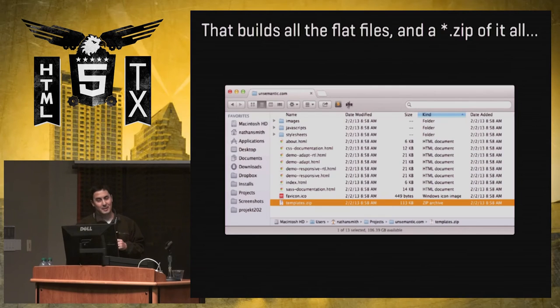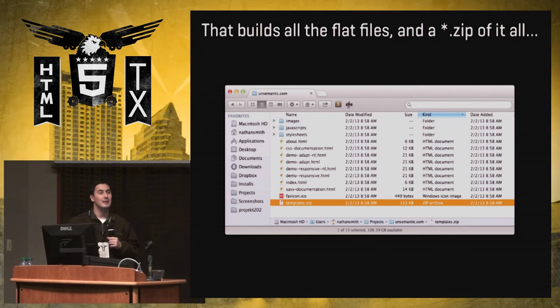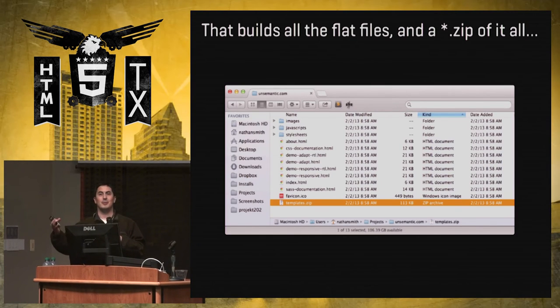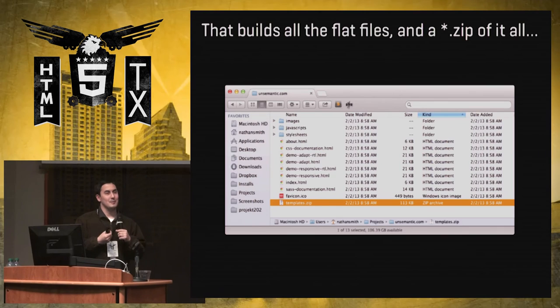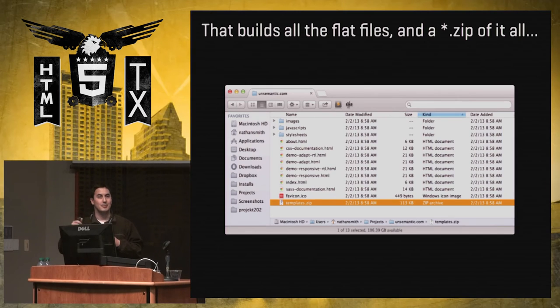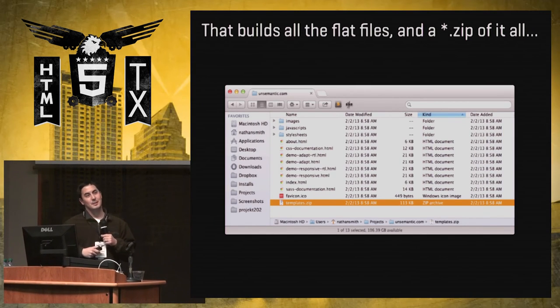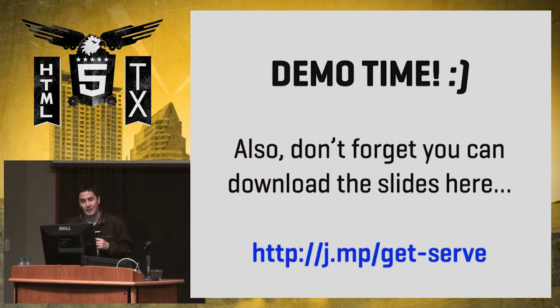And then it makes this folder that I'm putting out on the web, and it makes me a templates.zip file so that if the client is like, well, I don't want to preview in the browser, what if I'm offline, I want to look at it. For some reason, some people love to have that on their hard drive, and that's kind of why I have that function, so that we can serve it with clean URLs from the internet or have .html extensions if they want to browse it just on their local machine. And they don't have to have an Apache instance running or anything.